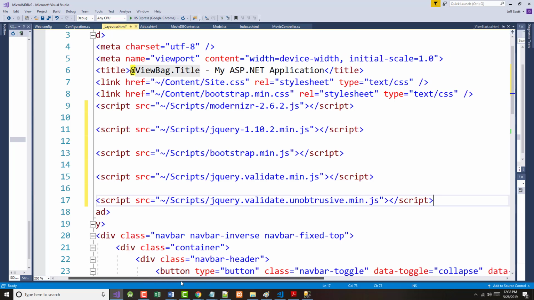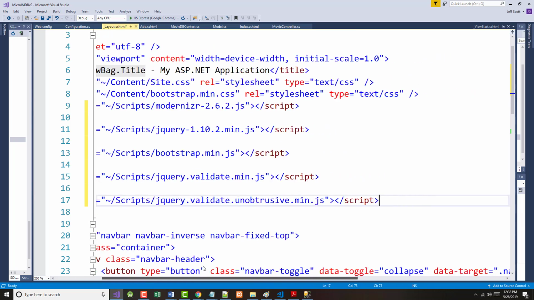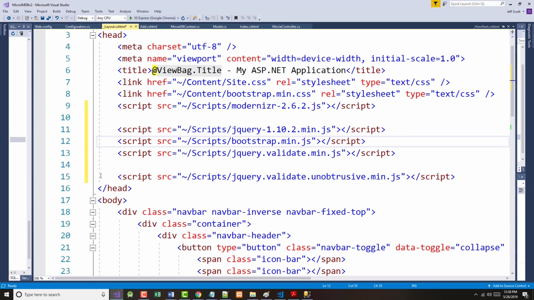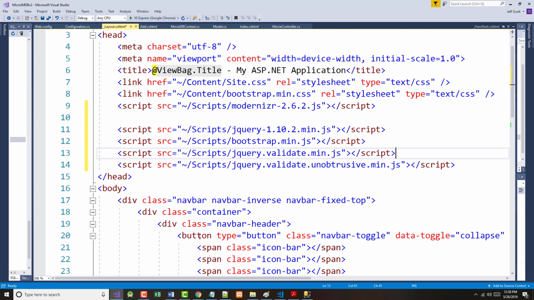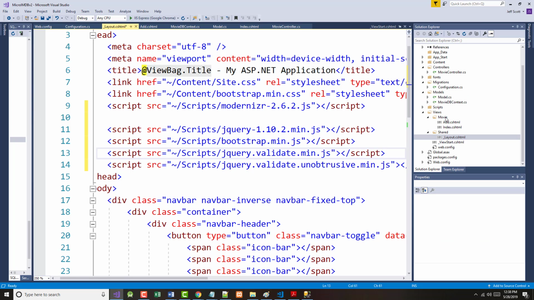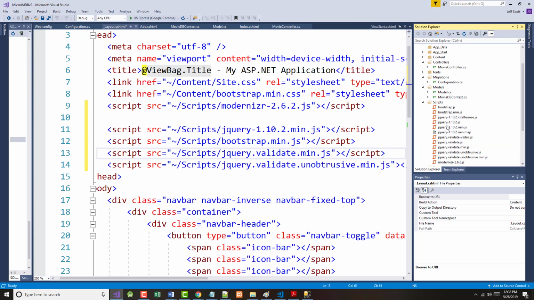Now, what's important when we do this, let me get rid of this, and this, and this. All right? As we go through and we do this, I'm going to move this stuff over here, though. All right. jQuery, that'll be under our content folder. Nope, it'll be under our scripts folder. I apologize.